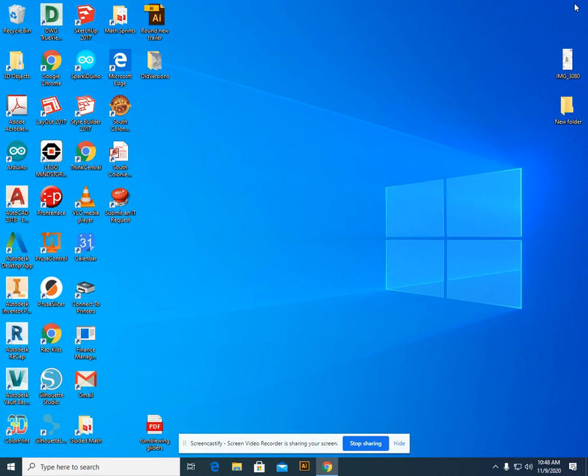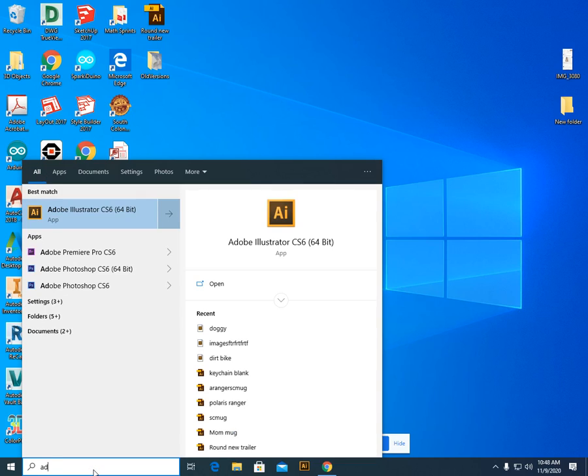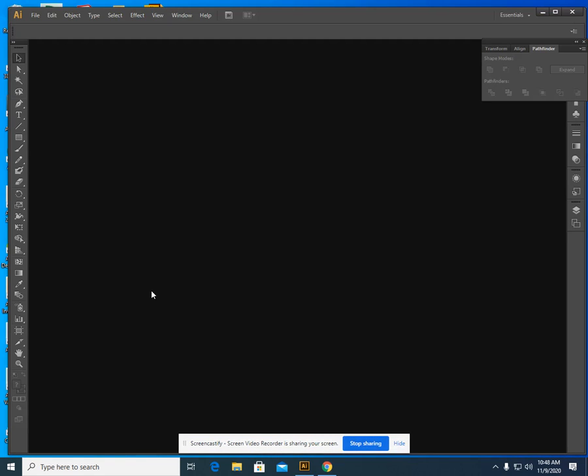And now we're going to open up our Adobe Illustrator. So if I type down here the letters A, D, O, B, E, then you can start typing Illustrator, I, L, L, and you'll notice that as you start typing, it gives you suggestions. This is the one that we want, Adobe Illustrator CS6. So I'm going to double click on this one. You can see the logo starts, the program is loading, and then in just a second you're going to see this is the screen that we wanted.